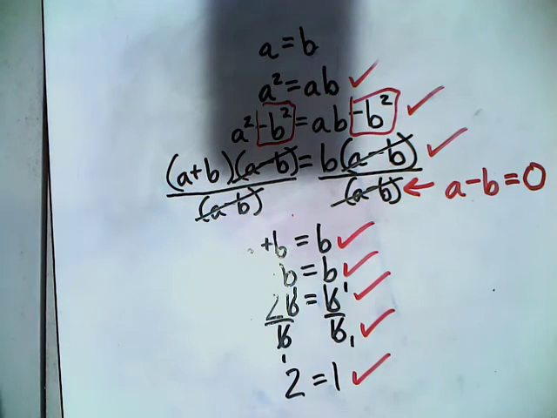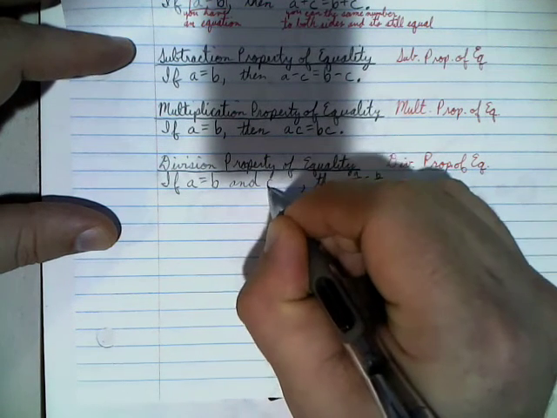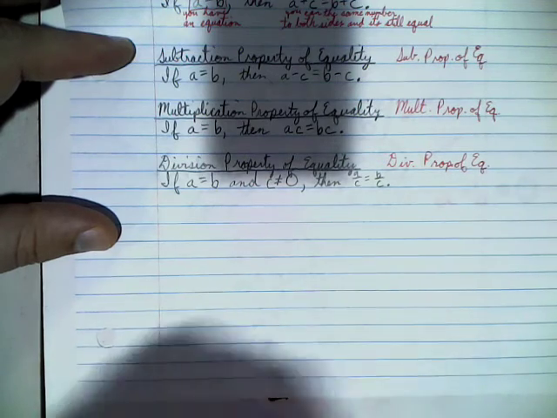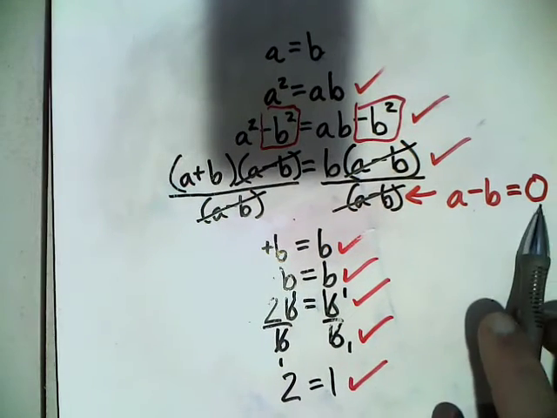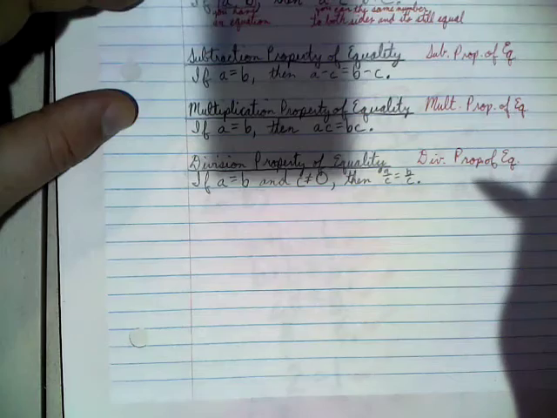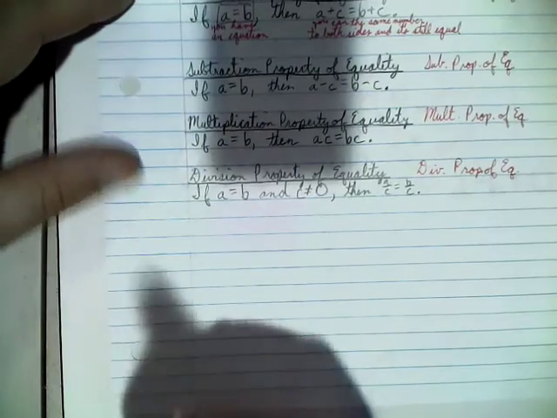So this brings us now to our notes. So bring your notes back up here. So we had that and there. So if we have an equation and what we're dividing by is not equal to 0, then we can divide both sides by that number and it will still be equal. But as we just discovered, if what we're dividing by is equal to 0, it can lead to some crazy results that are obviously not true. So for division, you can't divide by 0. So you can add anything to both sides, you can subtract anything from both sides, you can multiply both sides by anything, but you can't divide by 0.